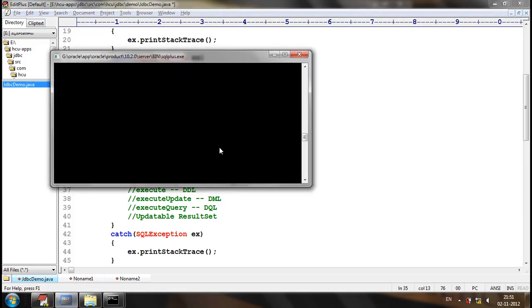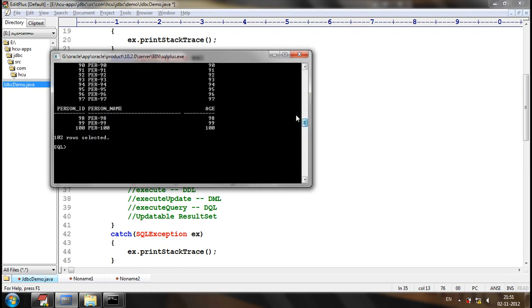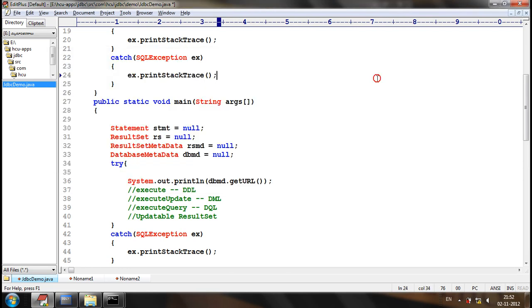Now let me delete the values. Let me delete all the values, and all the rows are deleted. Now let me use a prepared statement for the same.